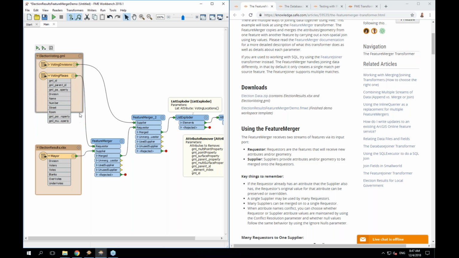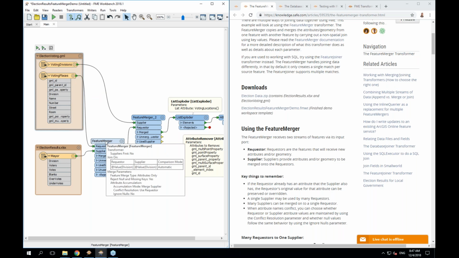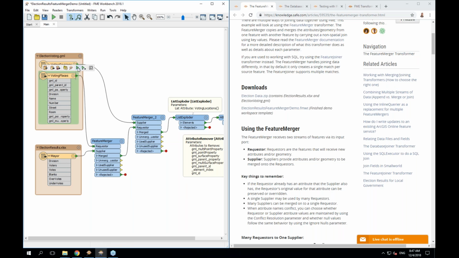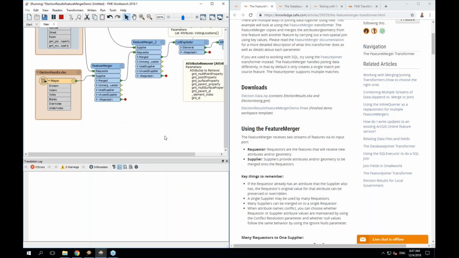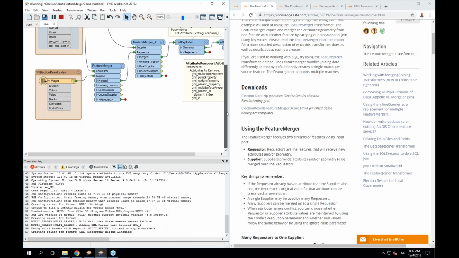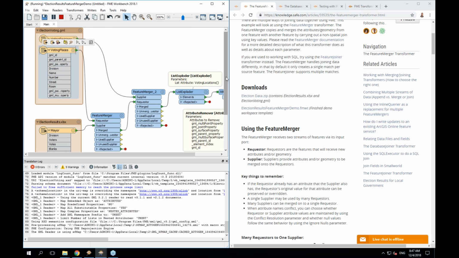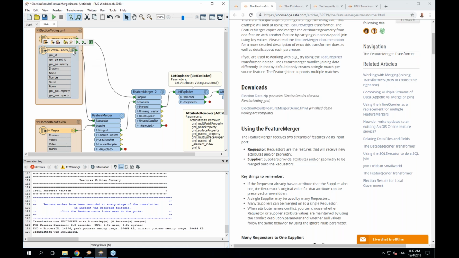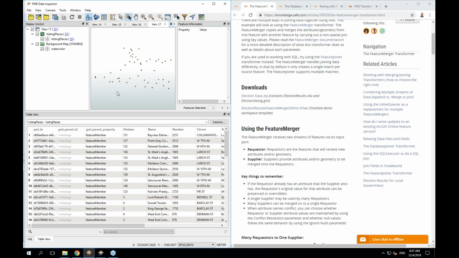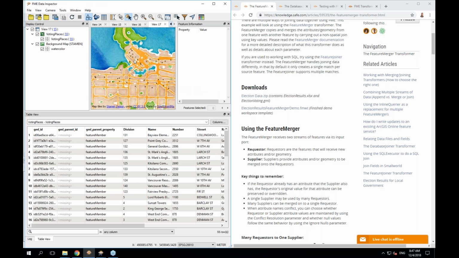We have our voting places and our Excel spreadsheet. Let me just run this part here. If we just run the voting places, we can then inspect that, and it looks like this. We have a number of points with a number of attributes.